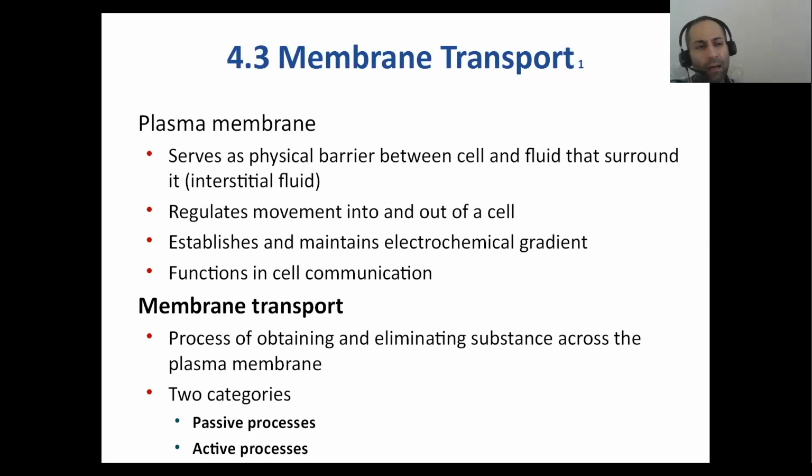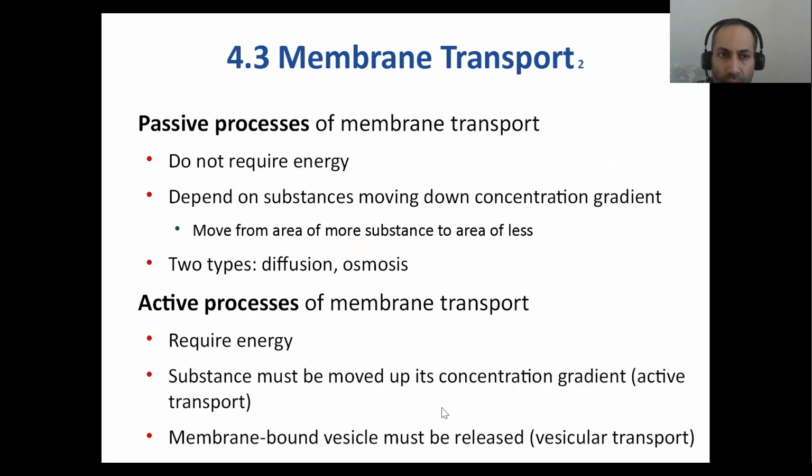Okay, so now we're looking at membrane transport, which means how does stuff move in and out of your cell membrane? Well, there's two processes, as you see here: passive transport and active transport. Here we will look at the difference between those two processes, right? So what is a passive process?